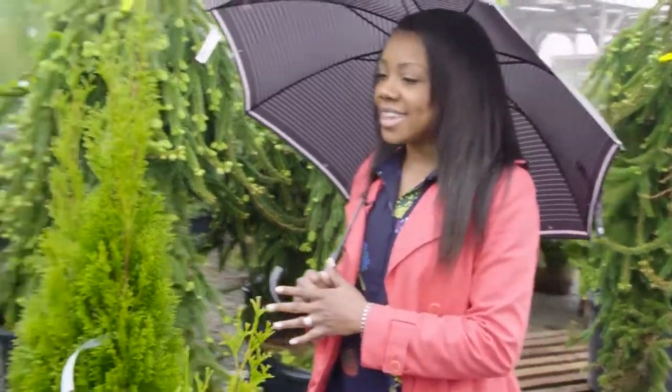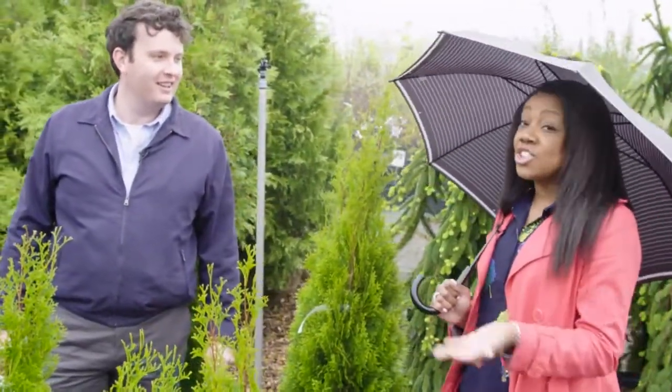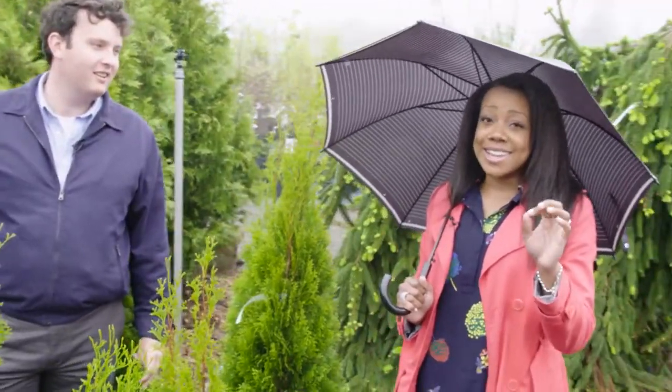Hey guys, we are at a local nursery with Ben Cullen, the guy that knows it all when it comes to gardening. And because I'm not with you at the RBG, I'm actually allergic to flowers. So little hidden secret there.